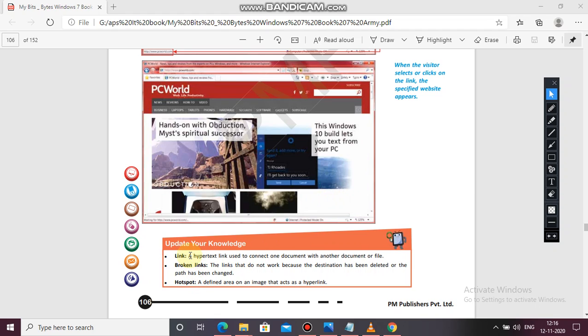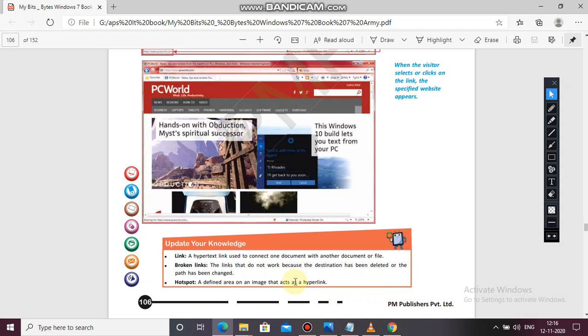Now a hypertext link is used to connect one document with another document file. Remember these things. Broken links are the links that do not work because the destination has been deleted. If you delete the destination and only the picture name is there and that picture doesn't exist, it is called a broken link. A hotspot is a defined area on an image that acts as a hyperlink.